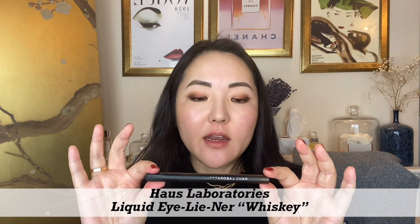I'm just going to quickly go off camera to apply liner and mascara. I used the Haus Laboratories liquid liner — Lady Gaga's makeup line — in Whiskey, which is a dark brown. I absolutely love this liner: it stays put and doesn't smudge. Then I used the Dior waterproof eyeliner in intense brown for my upper waterline. A key tip for any eye look: I always recommend putting liner in the upper waterline to close everything up and give it that polished look, because without it you get what looks like gaps of skin between your lashes. Make sure it's not sparkly and that it's waterproof and it will last you.